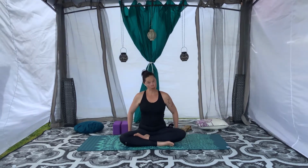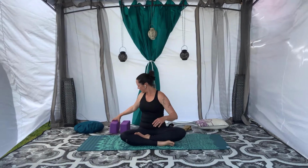Let's get started. So we'll start with a seated position. You might want to sit on a block. If you'd like extra support, you can put blocks under your knees. Be sure to support yourself in any way that you need today. That can be different every day. And also be sure to try different moves with different props just to explore how it feels differently. Props are your friend.